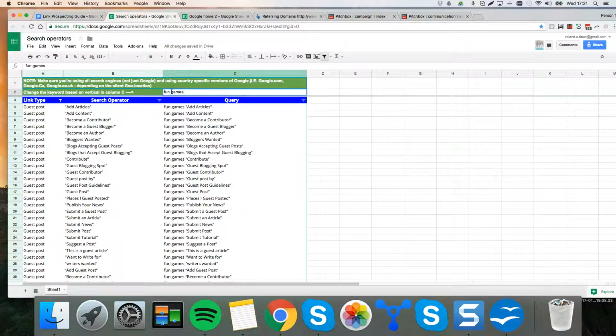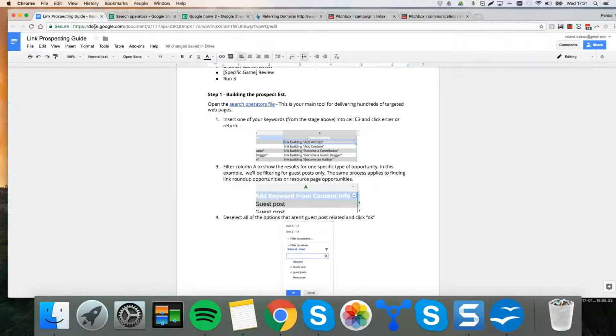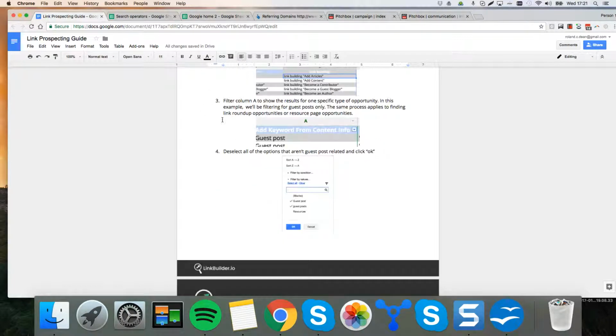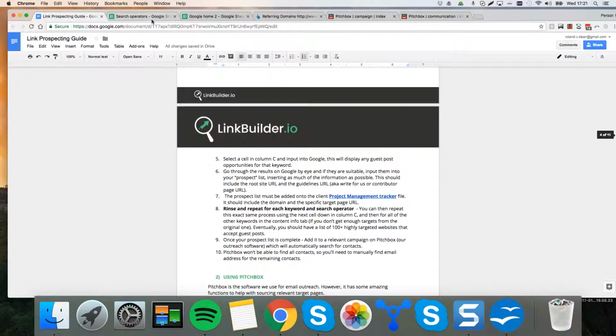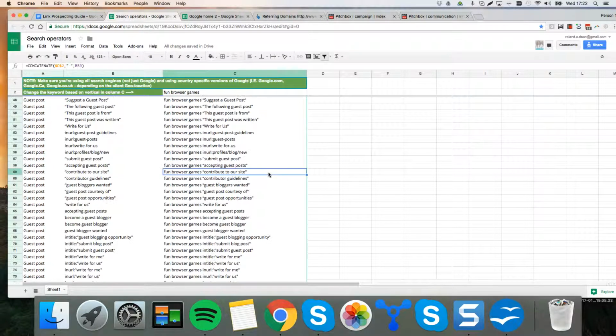Let's make it fun online games, fun browser games, because that's more specific. The next step, which I'm not going to show you just now, is we literally go into Google and put in all of the queries we want to search for. We take all the sites and put them into a list.